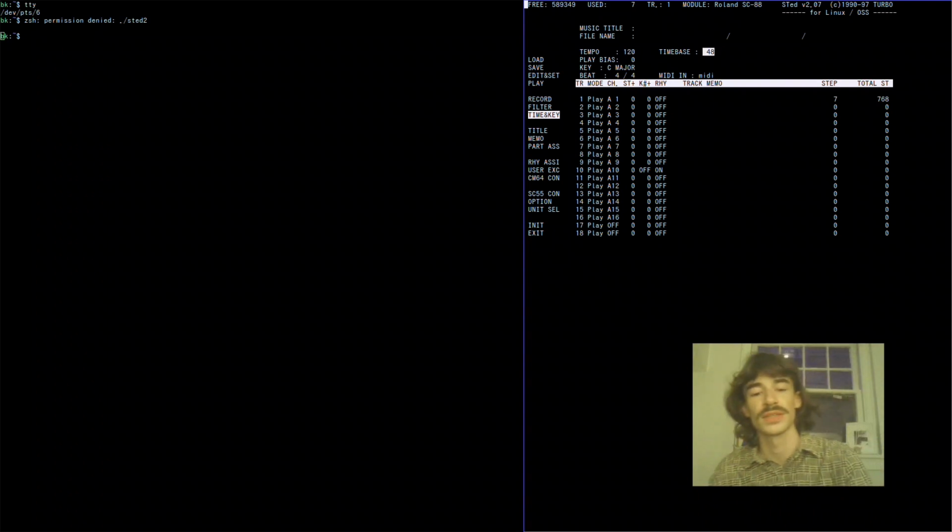So if you set this to be 24, it's the same amount of time no matter what, but you just want to keep in mind what the time scales you're setting mean in terms of what a quarter note is to your music. You can set the tempo here, beat, all that sort of stuff.